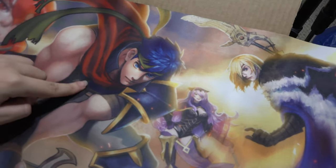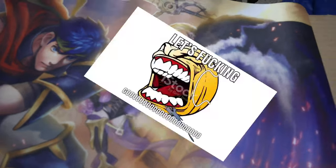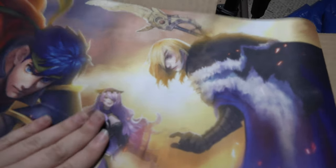We got Anna, we got Ike, Camilla, Dimitri. My boy Dimitri, yo, let's go. Let's go. It's such a good mat. I love this mat. This is so good. Oh, I'm so excited for this.